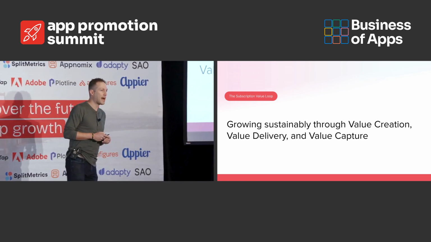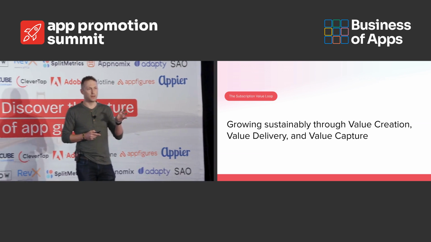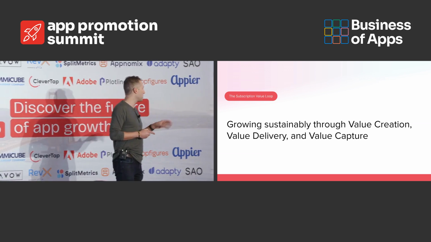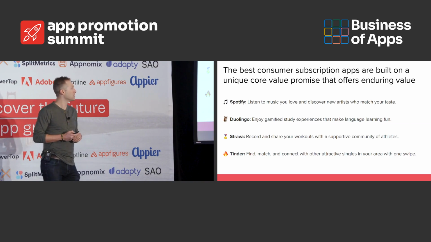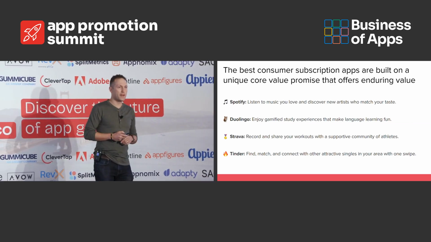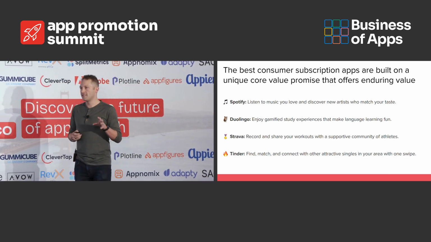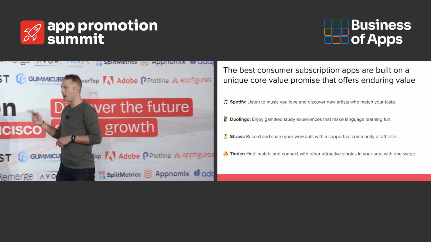And then number 2, how do you use that core value promise to power these 3 steps in the loop: value creation, value delivery, and value capture? All right, so let's start with the value promise. The value promise is the beating heart of your product, right? It's what drives the loop.